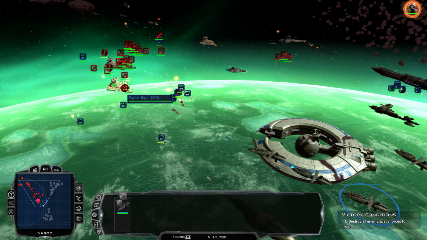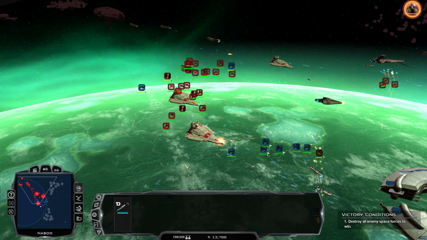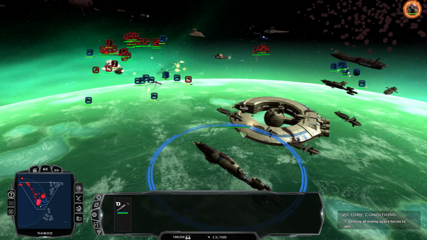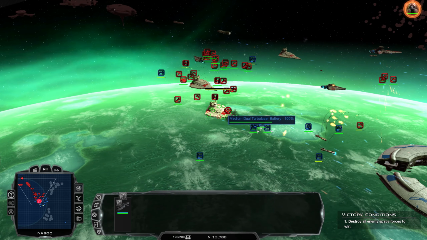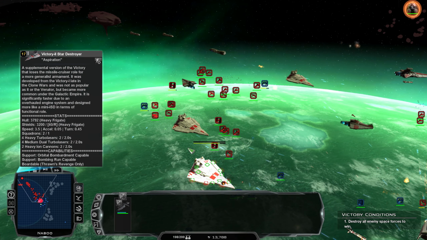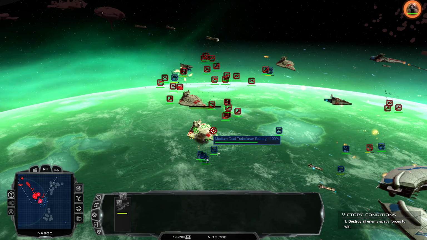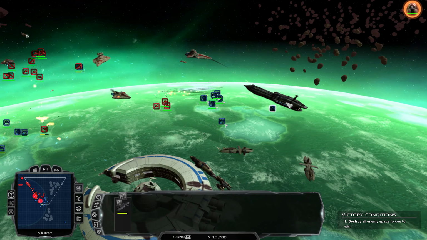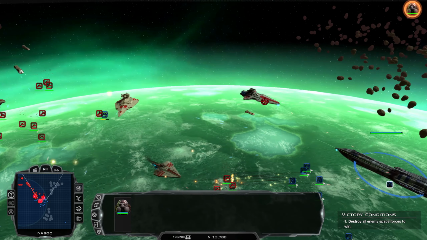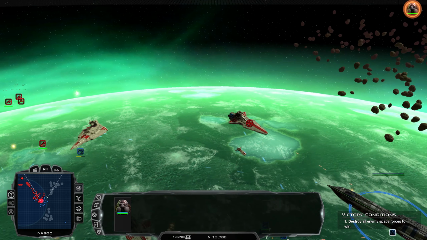Alright, that VSD-2's main shields are down. So now we kill the turbolasers. Alright, this one's taking a lot of damage in the middle. The battle is ours to lose.